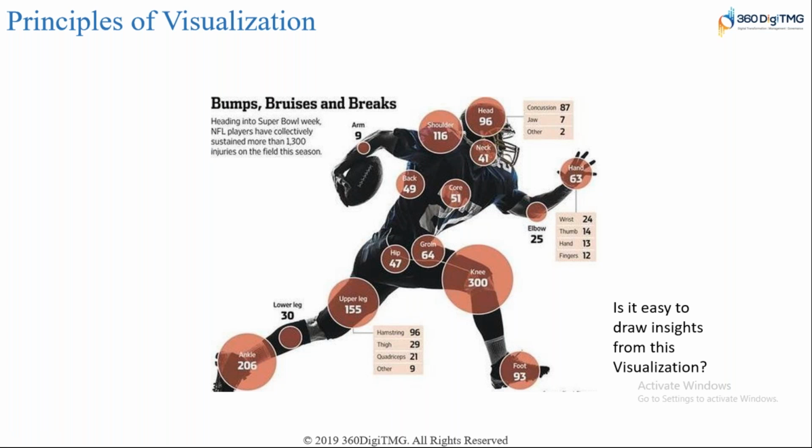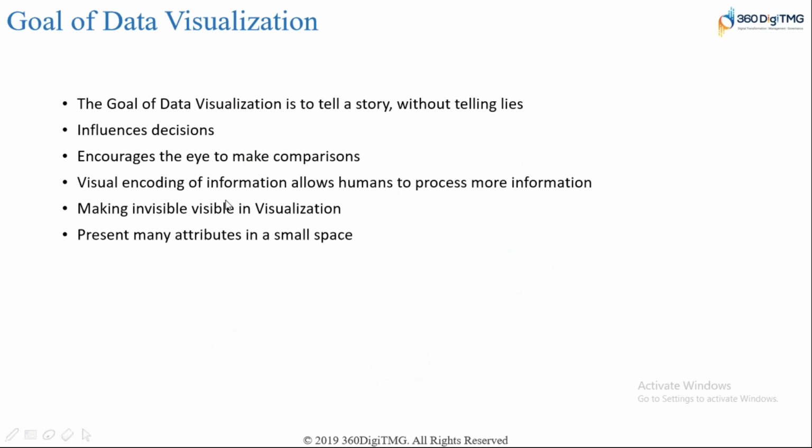All right. So you need to present the data on a visualization in such a format that it reduces the cognitive load on the human brain. Anybody who sees it should be able to understand what we are trying to convey without much effort. That is the purpose. Goal of data visualization is to tell a story without telling lies.